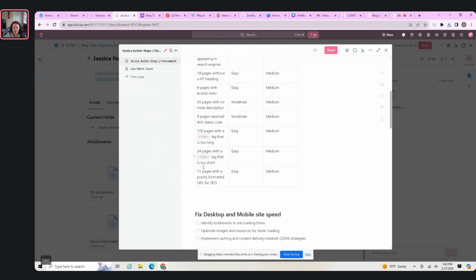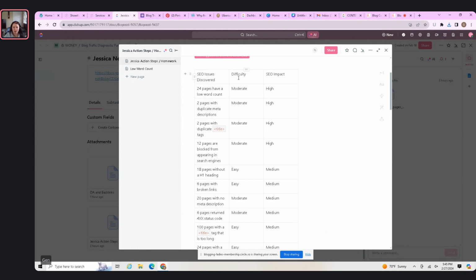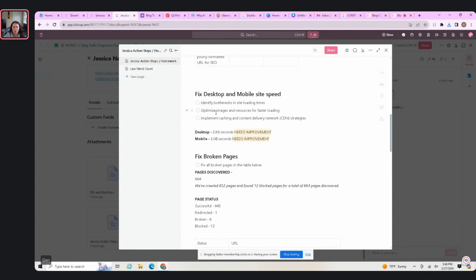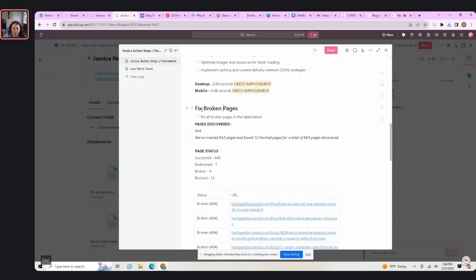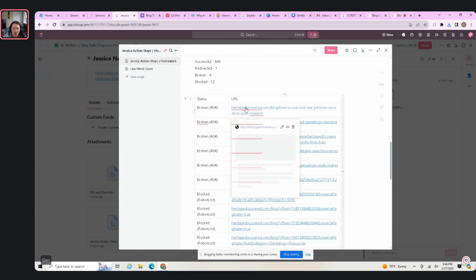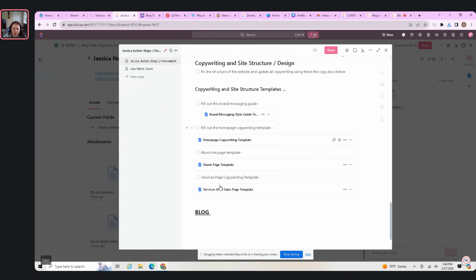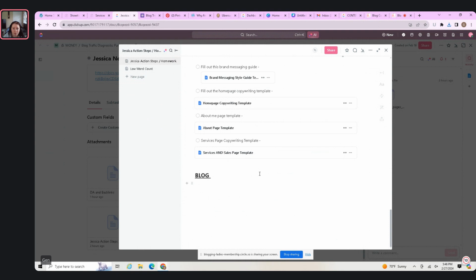SEO issues discovered, and the SEO impact of it is high. So these are the main focuses. I give you tables and data. Fix desktop and mobile site speed. I give you the site speeds. Fix broken pages. These are all the broken pages that she has. And then I give you other templates and such, and I break down each section.